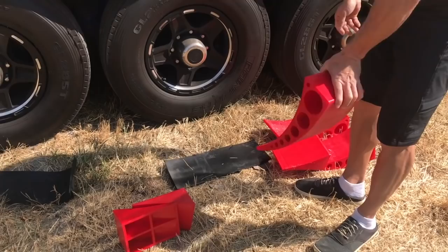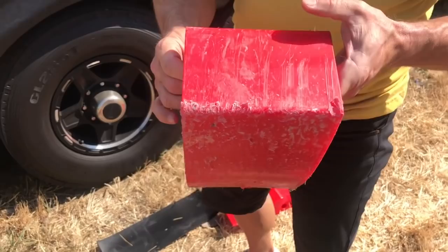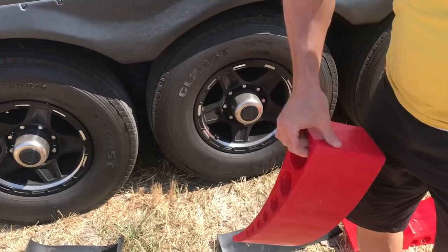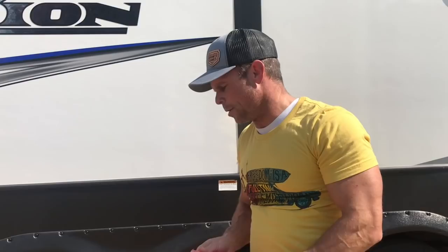Now, what you want to look at is what kind of surface you're setting these on. See how rough and beat up this one is right here, and you can see how nice this one is — this is what yours is going to look like when it comes. Now if you have rocks and a lot of rough surface and you want to keep them looking nice, you're going to want to use the rubber mats. I'm not going to guarantee they won't get scratched up, because they do. Sometimes the rougher the surface, the more they grab. So it's your call — I'm just showing you how I've kept mine a little cleaner.